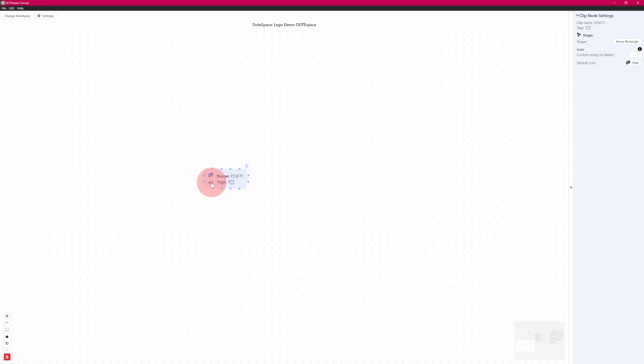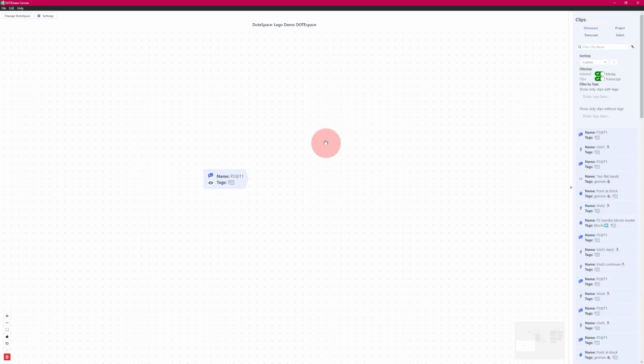This one next to it is a viewing icon, so there's some basic information, name and tags. You see comments and user-defined fields as well, if you wish, by just hovering over or clicking this one. So you see more information. So that's the clip nodes, and if I just click somewhere else, then we'll get out of that.